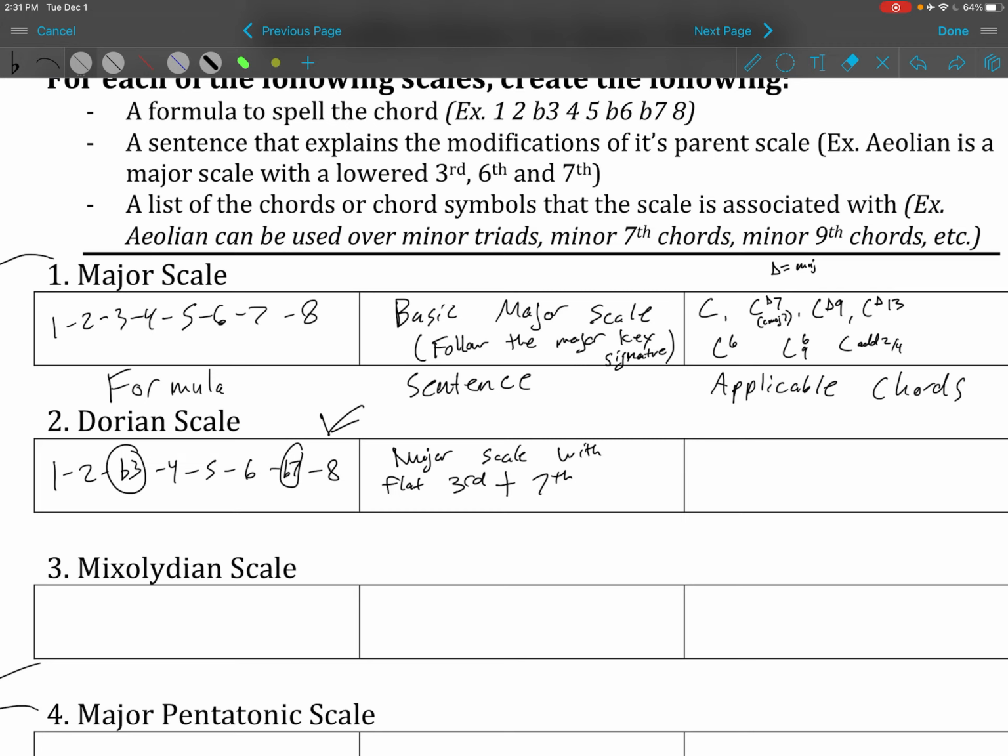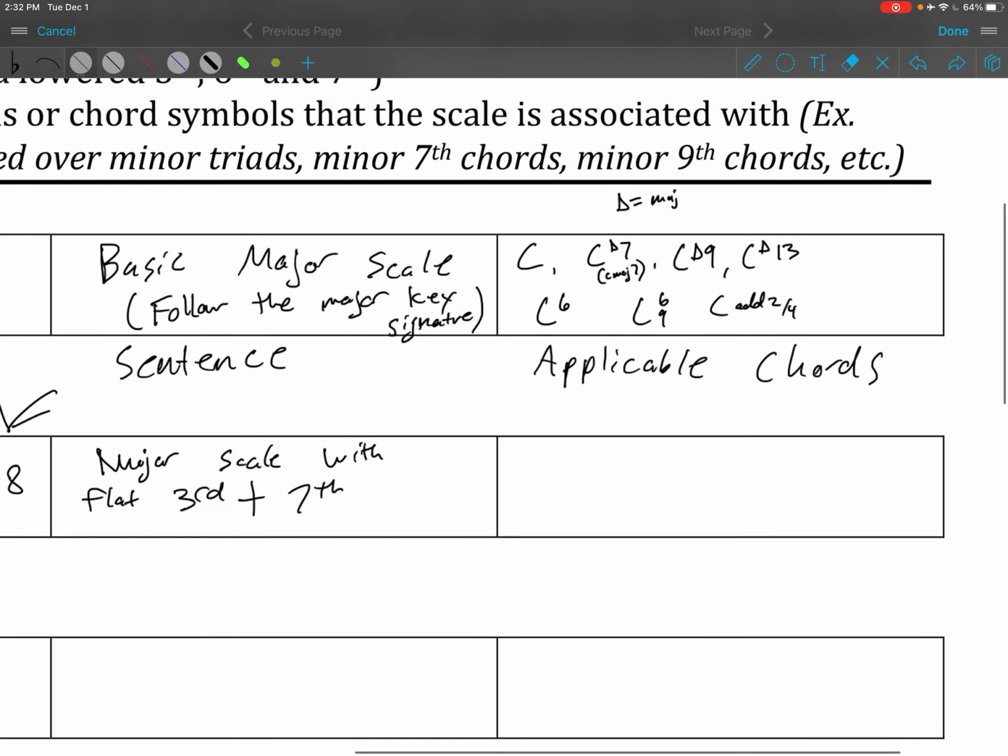So basically, if someone was like, hey, I need you to spell out a B-flat Dorian scale, all you would do is spell out your B-flat major scale by using your key signature, so write B-flat up to B-flat, put in your flats from your key signature, which would be B-flat, E-flat, and then go through and flat the 3rd note and the 7th note, and then you would automatically have that scale, okay? It's pretty great. All right, moving on over here.